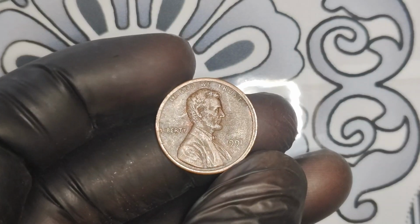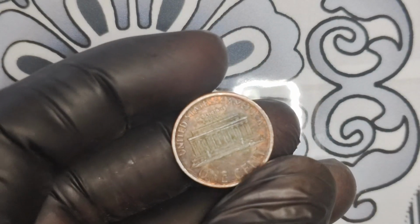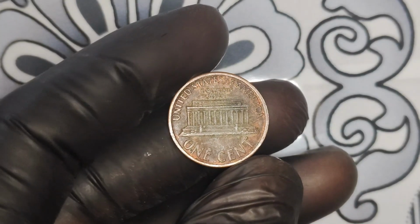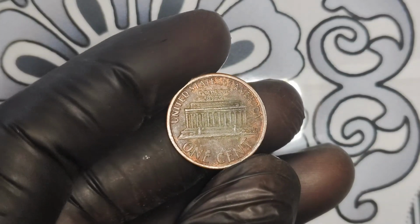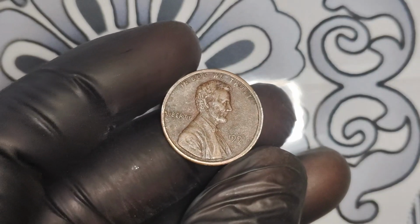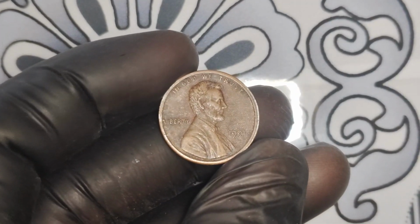To understand why this penny is so valuable, let's start with the basics. A typical Lincoln penny minted in 1991 would have the mint mark, D or S. These letters indicate where the penny was made, Denver or San Francisco. But what makes the 1991 no mint mark penny so special is the fact that it doesn't have any mint mark at all. You see, in 1991, the U.S.